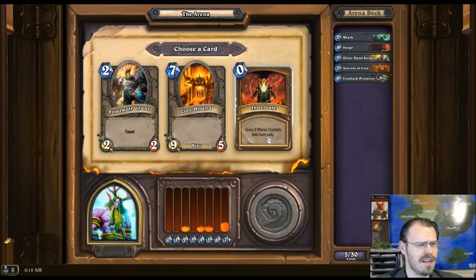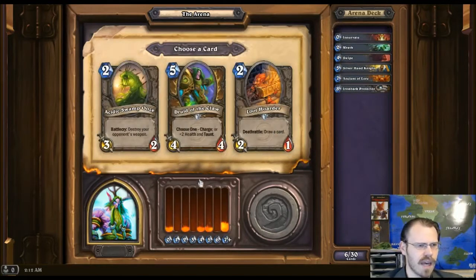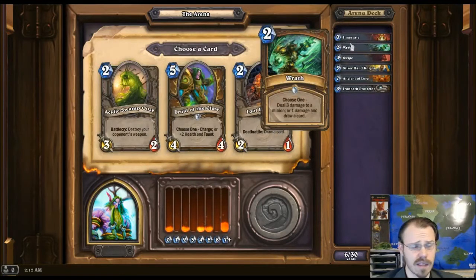Do I want to go with the Innervate? I don't like Core Hounds, and I don't like Frostwolf Run, so sure, why not? Anyway, I could go on and on about the Swipe, and I probably will later.